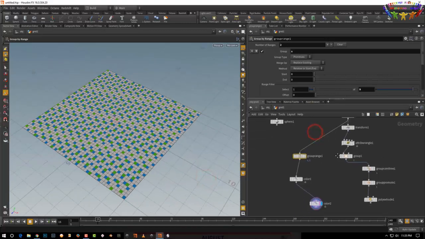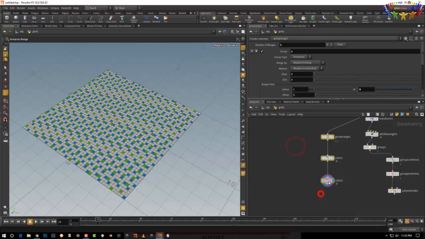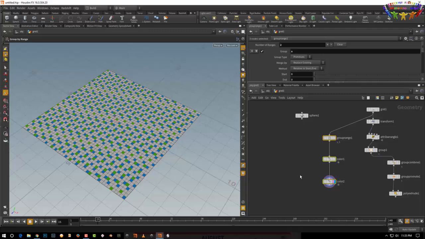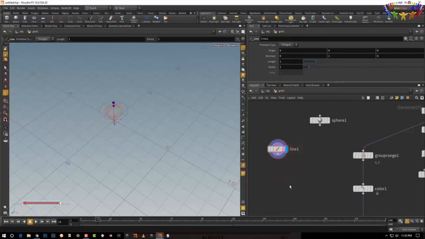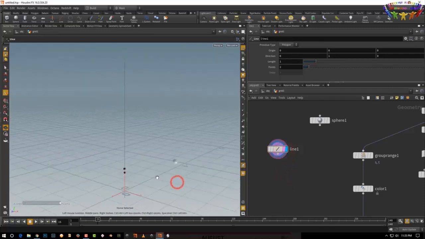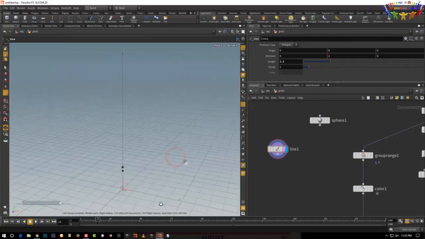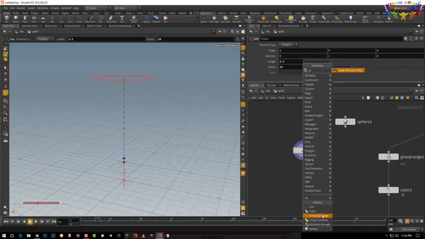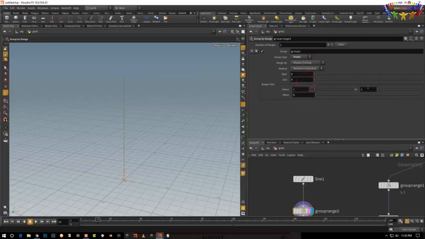Now here you end up with one of the more specific things which I have used in quite a few of my trainings, which is how to select the first point and the last point. So let's say I take a line. Earlier you would do $n minus 1. Now that is not available anymore, or at least I haven't found it. So what you do instead is, let's say I have 20 points and I take a group range, and we will keep this to points. The only way to do it is to use an endpoints function.